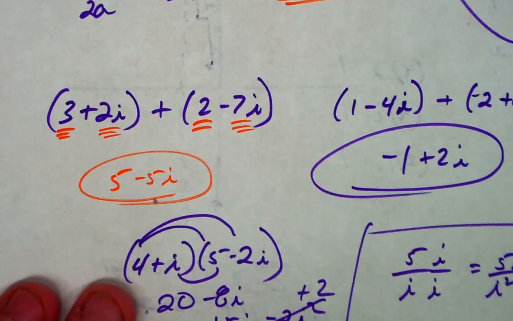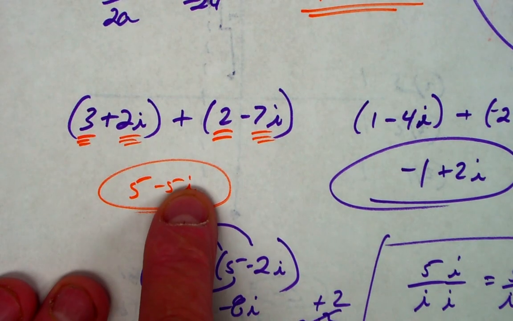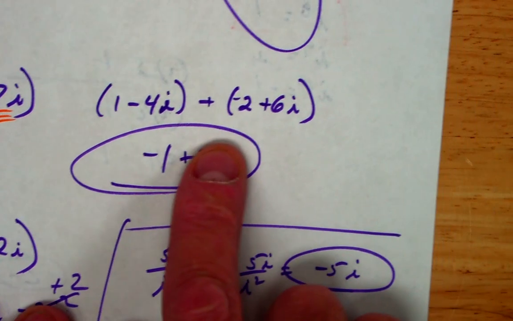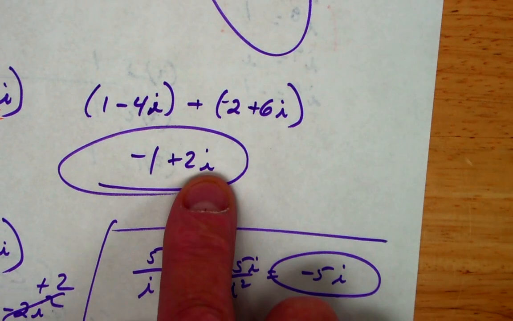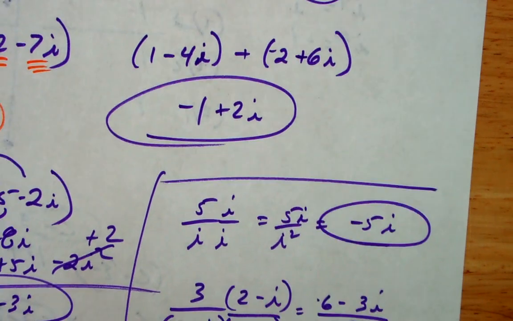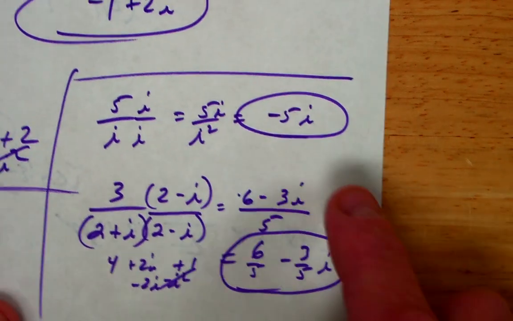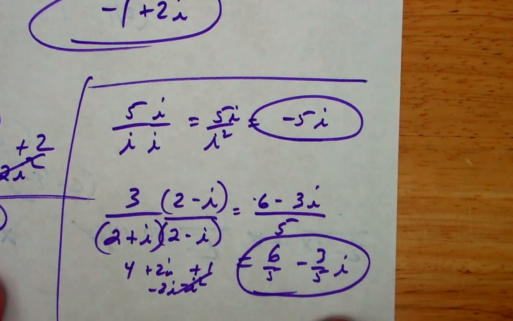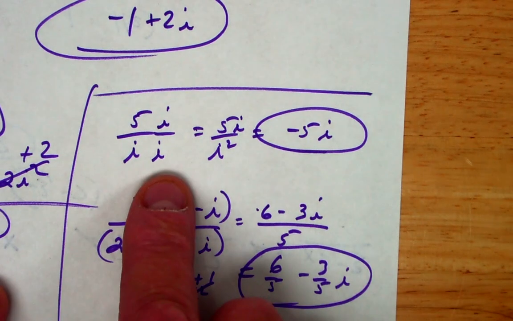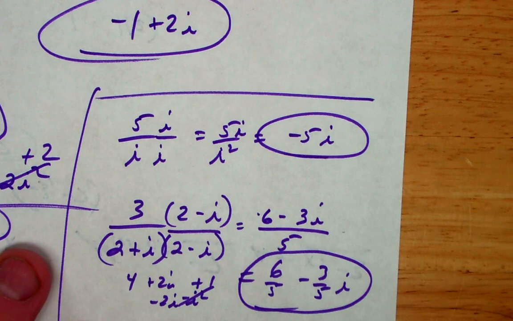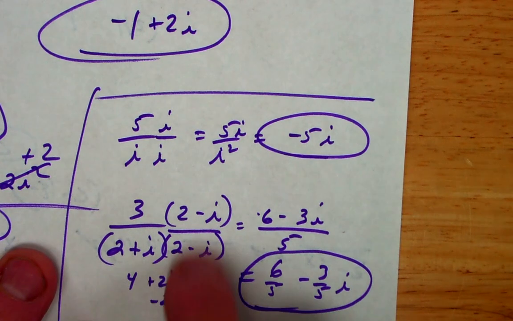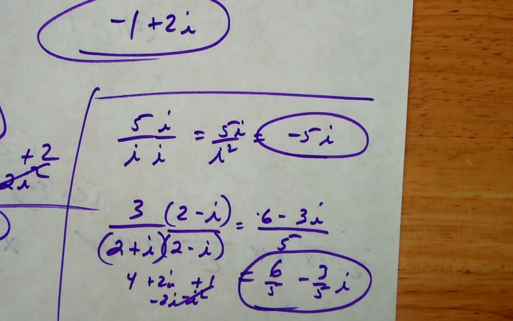Then we just did a review of various problems. First we started off with adding complex numbers, subtracting complex numbers where I had to distribute a negative, multiplying complex numbers, and then dividing complex numbers. If it's just a simple imaginary on the bottom, just multiply top and bottom by i. Here I have to multiply top and bottom by the complex conjugate, and then we can write our answer like that.